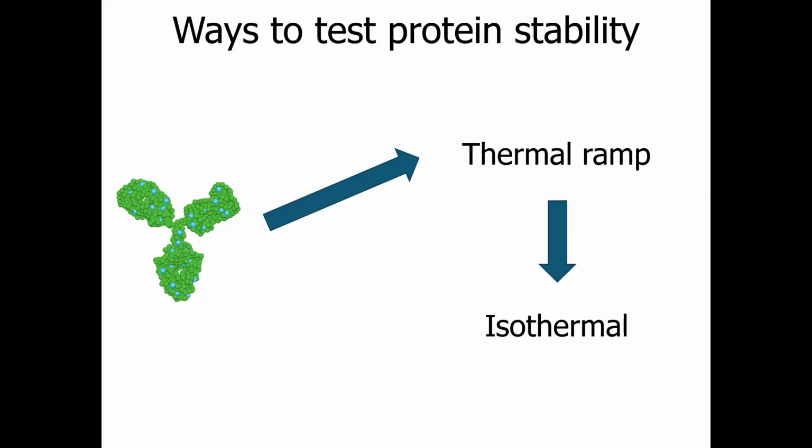Even accelerated stability testing is not really that super fast. It still takes a considerable amount of time and also of volume. When using the new isothermal applications in UNCLE, we open a door to testing both thermal ramping behavior and isothermal long-term behavior at the same stage of the candidate selection process, so early on. It is so easy to run isothermal in UNCLE. You can run between 1 and 48 samples at a time so that you can use both thermal ramping experiments and isothermal long-term storage experiments to narrow down your list of candidates.